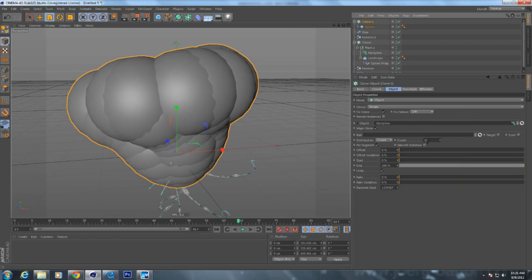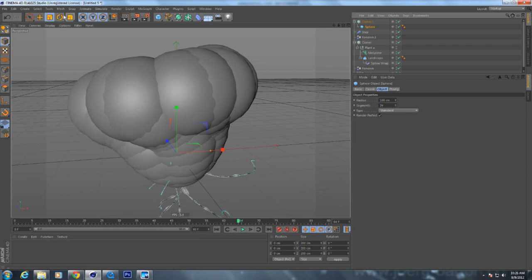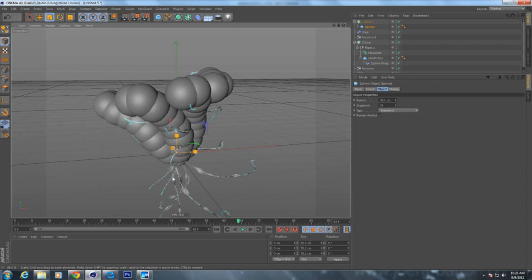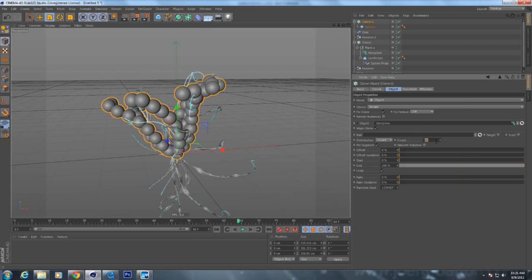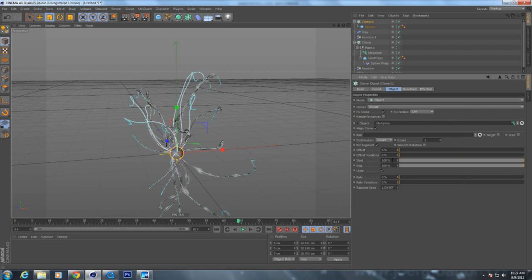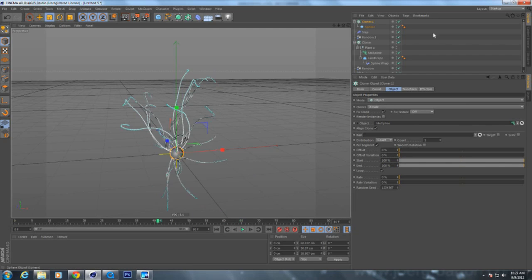Let's try it. What's happening if we lower the count to 1 and then make the start? No. Seems that it won't work like this. Maybe if we... Ah, yeah.